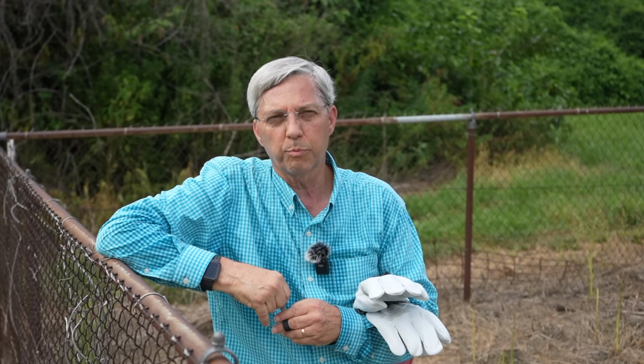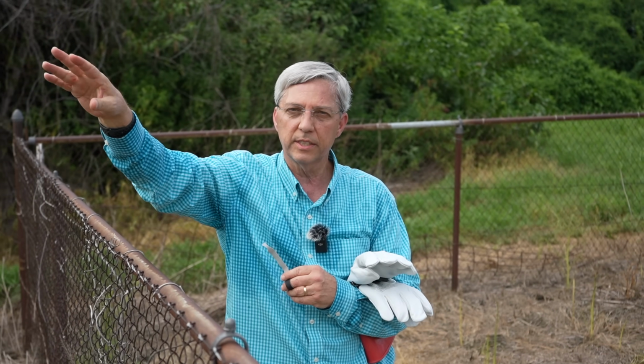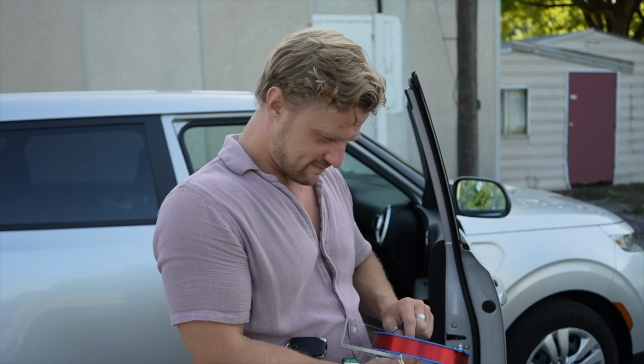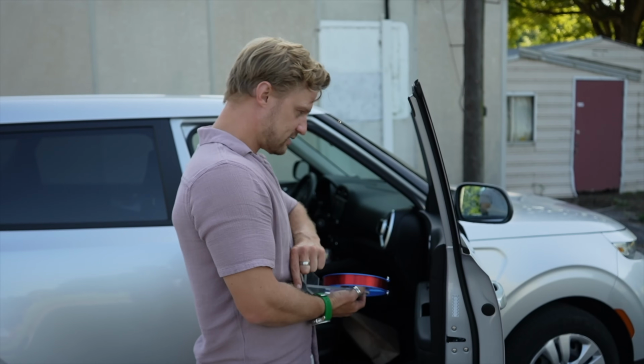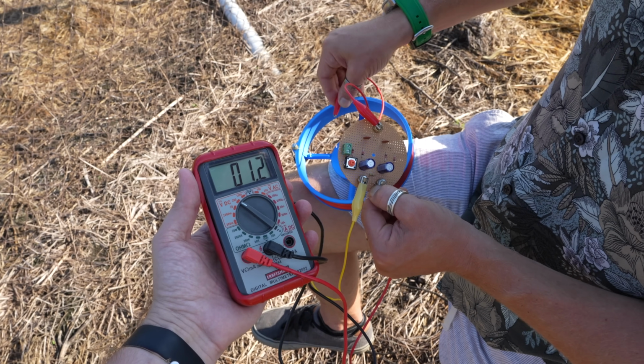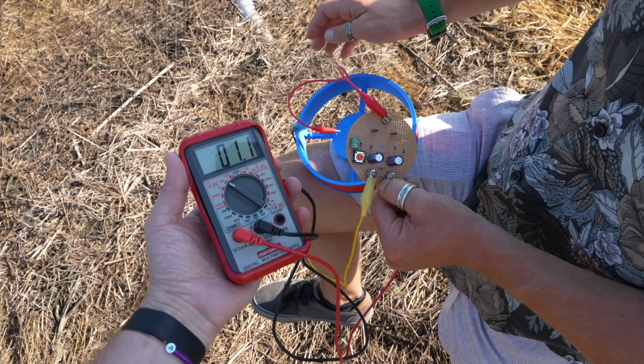After chatting with Joe, we concluded the receiver likely blew itself when I was still kilometers from the tower. So by the time I drove to the site and pulled it out of my car, only 30 meters from the tower, it was dead. Armed with this knowledge, we visited the tower one last time. We wanted real readings, and this time, I didn't attach the antenna until the camera was rolling.